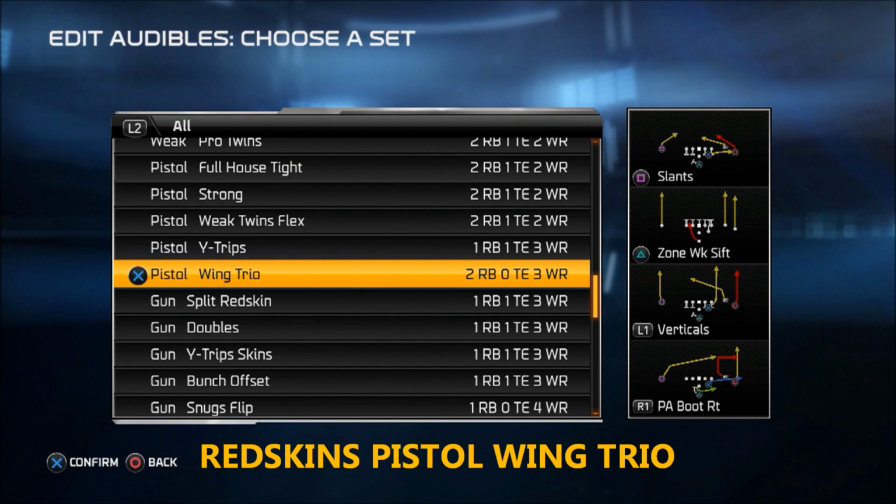Hey, this is Prometheus giving you a breakdown of a MUT scheme. This is a pistol wing trio. I'm going to be breaking down slants, zone weak shift, verticals, and the play action boost.